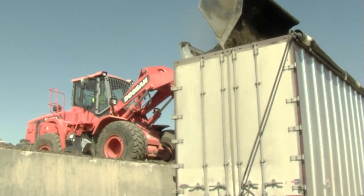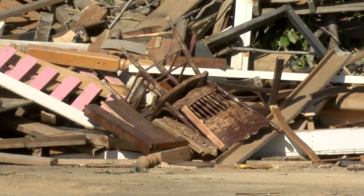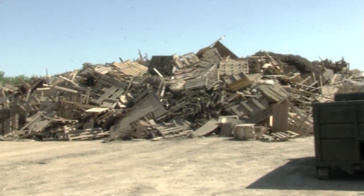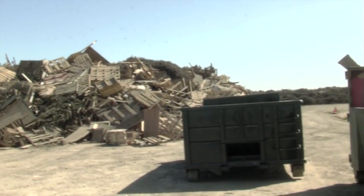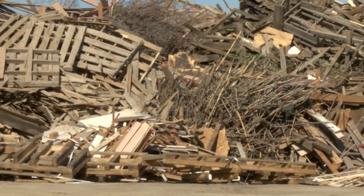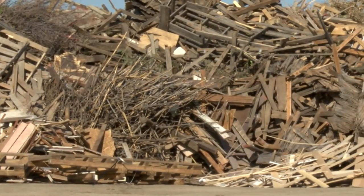Just scrap lumber, pallets? We get pretty much everything that's made out of wood. Furniture, good hardwood furniture, we get a tremendous amount of that, and it's still wood. They may be done with the dresser or whatever, but we're not done with the wood. We get the pallets, we get the construction lumber, we get the fence boards that get torn down because it's time for a new fence. We get pretty much every kind of wood you can think of. A lot of packaging wood, a lot of it's brand new. It's been used for a package and it's really nice looking wood. Of course, we get a lot of construction demolition material where the wood's been in a house for 30 years and it doesn't look as well. But it's not an appearance situation. It's the fact that it's still wood, and that's what we're looking for in that product.